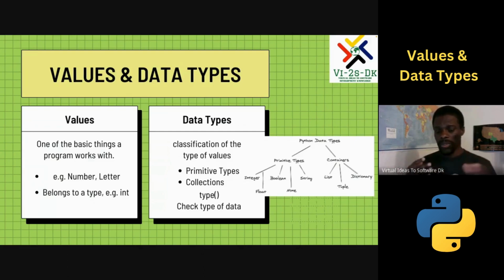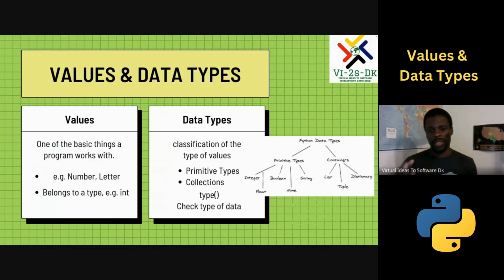Think about your trip also to the DMV. When they ask you to enter your information, you have to enter information of a particular type. If they ask for your age, you have to enter a number. You cannot say your age is eggs or your age is potatoes. Your age has to be a particular number. If they ask for your name, it has to be a series of characters, what is known as a string.